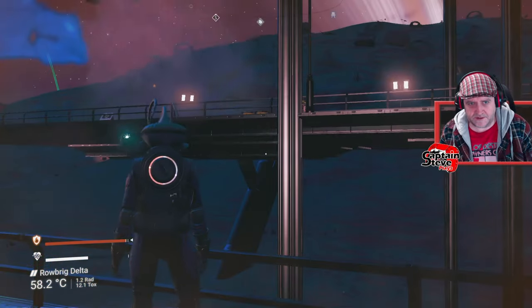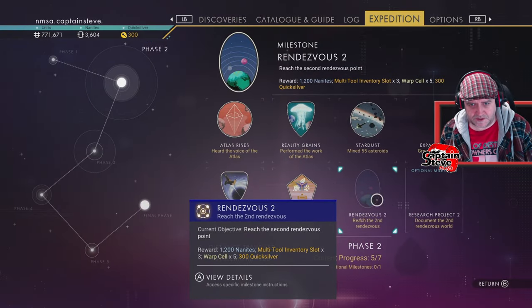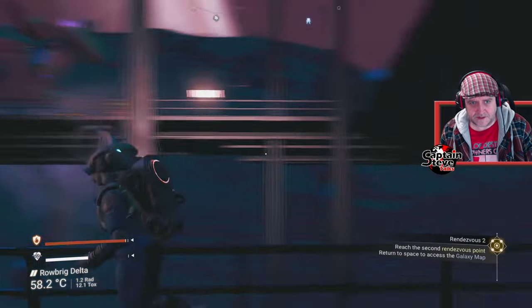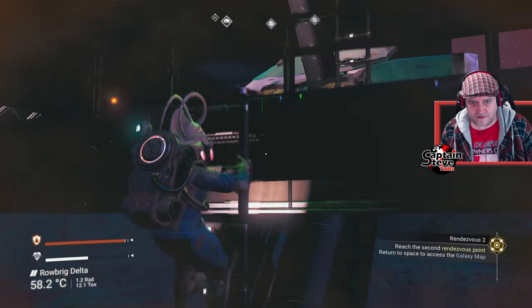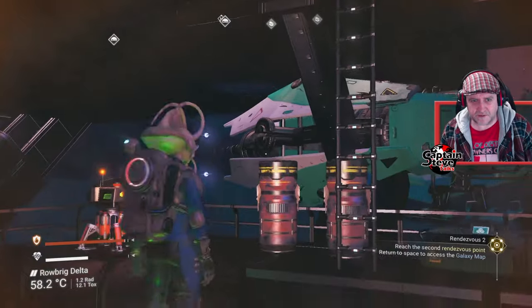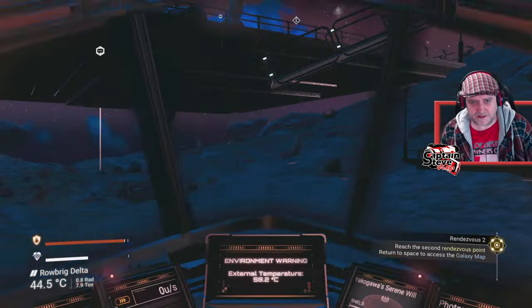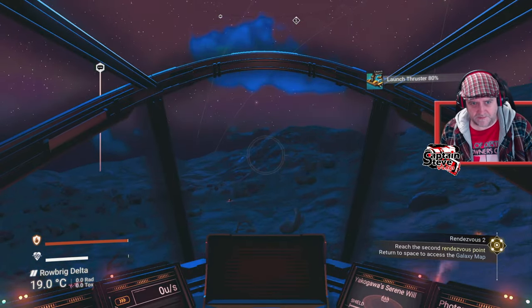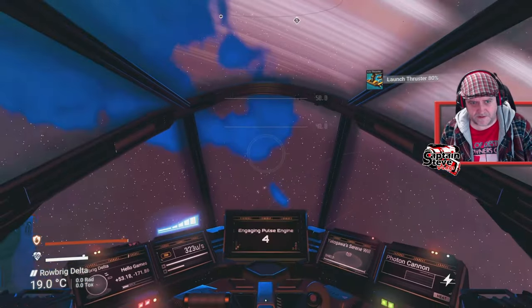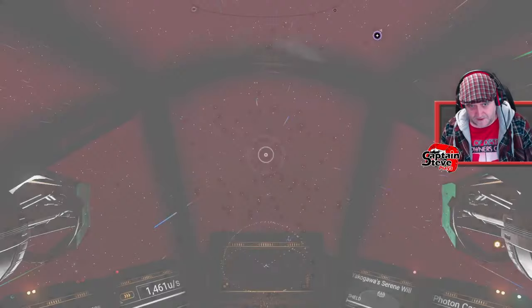And now what? Okay. And we're going to Rendezvous 2. Let's hope that it's not too far away. Where has it put my blinking ship? Oh, it's right behind me. It's stuck in all the scaffolding. Can I take off from there? This is where I break my game, isn't it? Let's see if we can just take off anyway. Okay. Nope, we're good. That was a bit risky, but you gotta risk a crisp. Let's go.